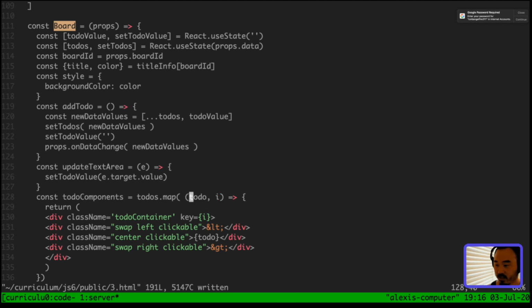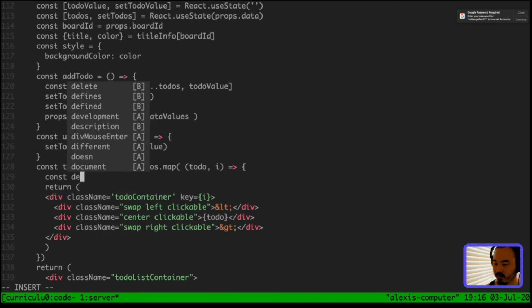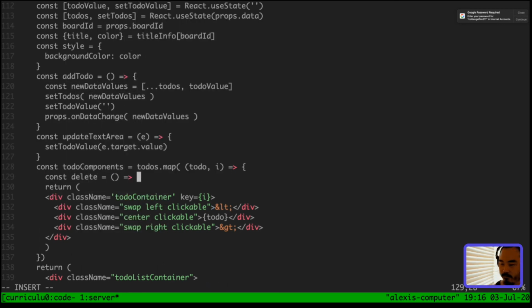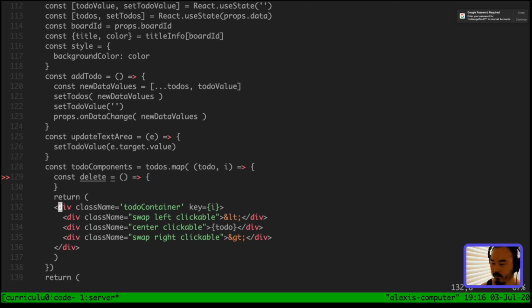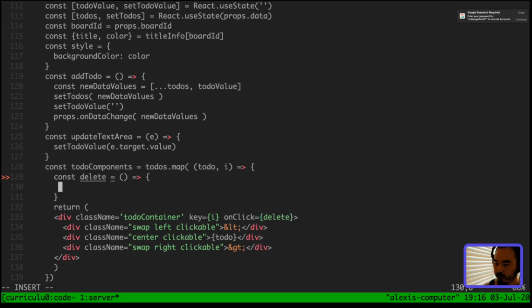If I click on an array, then I'll just do const delete. So on click equals delete. If we want to warn the user, are you sure you want to delete the to-do item?